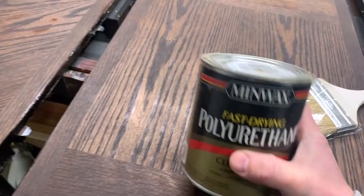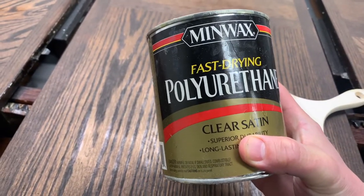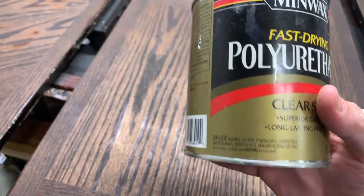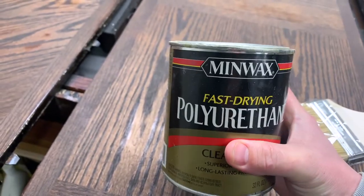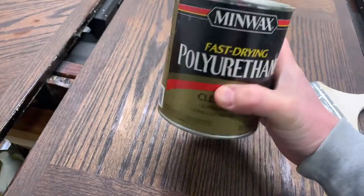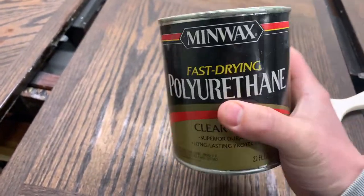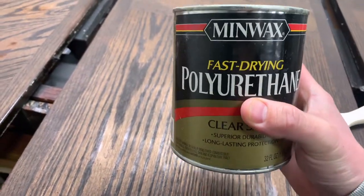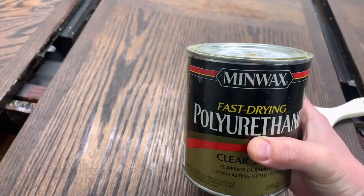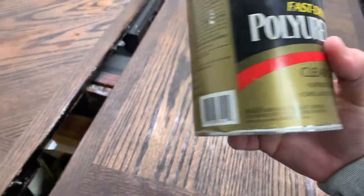Important thing to remember with this stuff is you need to actually mix it really well. The stuff that makes it a satin finish is a mix-in, and it settles to the bottom. So you gotta make sure you mix it all up and get that stuff off the bottom and into the entire solution. And never shake it right before you're gonna use it. That puts a lot more bubbles into it, and then just a lot more sanding that you have to do after. So always stir nice and slow, and stir off the bottom, because you wanna get all of that stuff that settled out back into the solution.